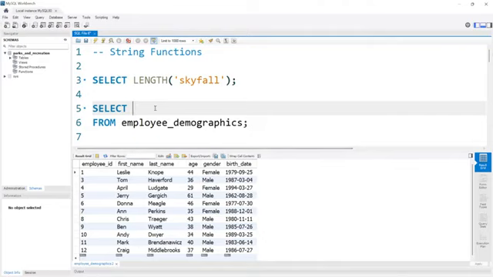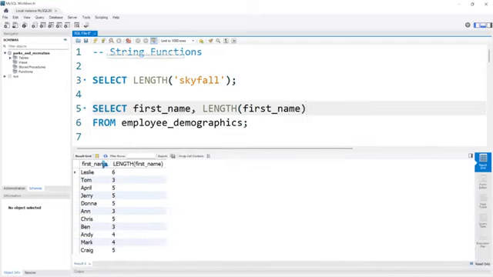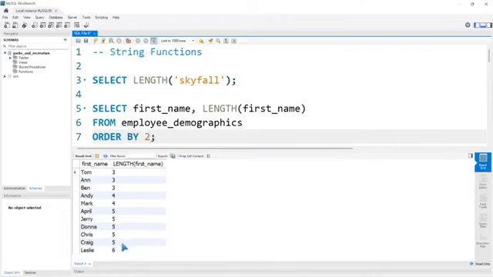We can take the first name, but then we'll also do the length of the first underscore name. So if we run this, now we get Leslie, Tom, Jerry, Donna, and it gives us the length of their name. If we wanted to, we could even order by this. So we could do order by, and we could just do 2 for now. And we can order by the length from the shortest name all the way to the longest name.